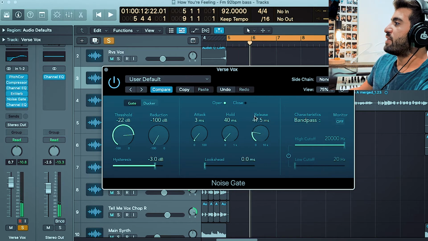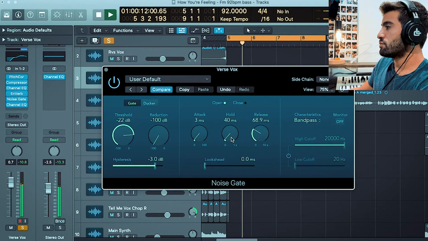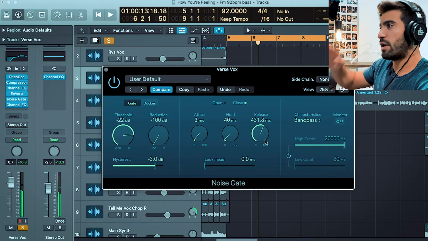Now let's talk about release. Let's add a lot of release. It's actually now it's going to fade out instead of shutting off. If you know me, you know I don't like to read. To the point. Let's go far. Let's go longer. If you know me, you know I don't like to read. To the point. See how it's a lot longer?